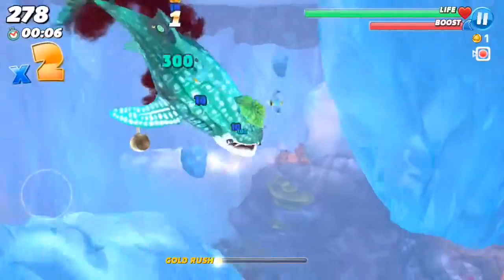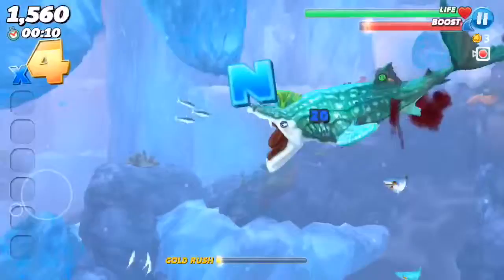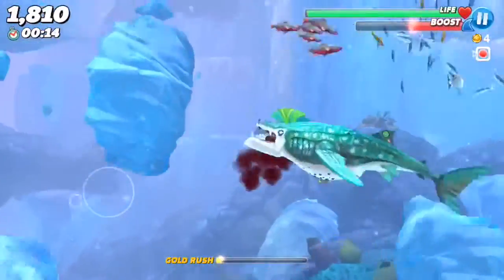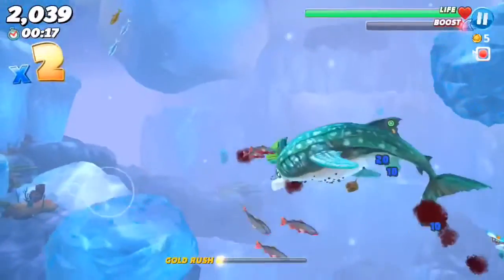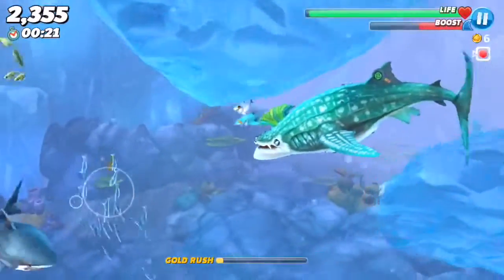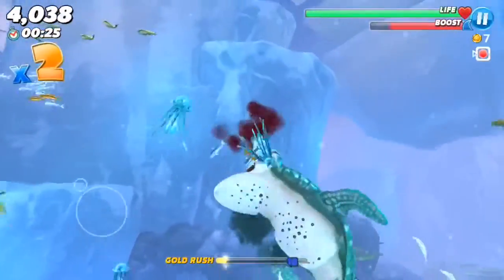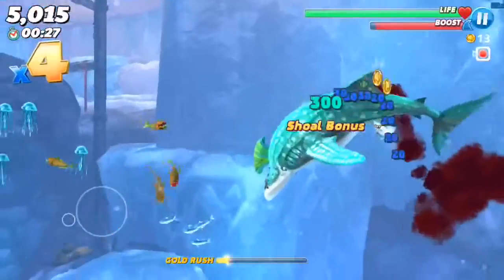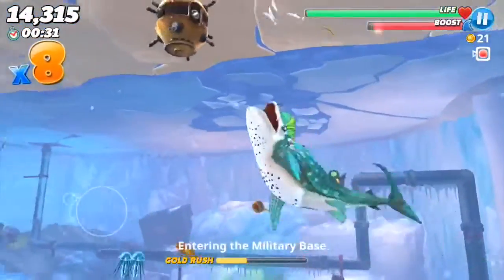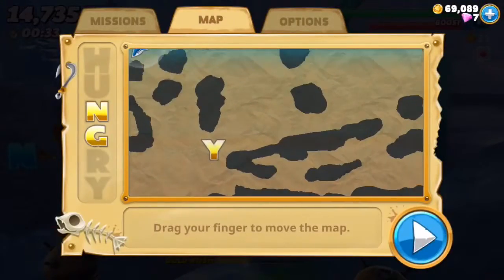Right? And while I'm eating, I got one letter. Let's go check out the second one. Oh, great white. It's delicious. And the jellyfish is my favorite. G should be here, yes. Got the second letter, G and Y.